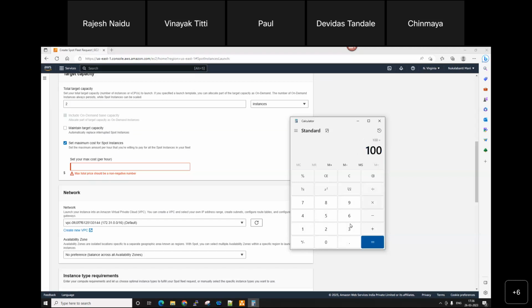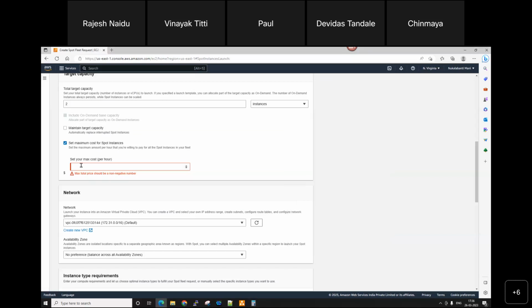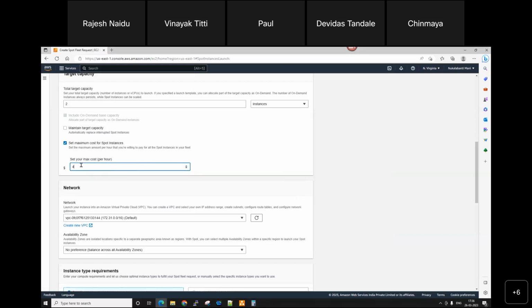So $100 over 24 hours, per hour maximum cost is 4.1. So here you can set $4 per hour cost. So once it has reached $4, it will not increase the server count. Within the $4, how many servers are created based on the instance type, that many servers will run.